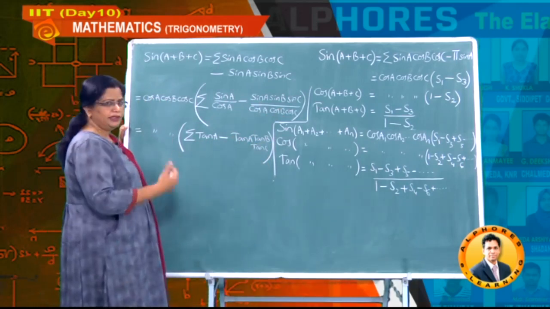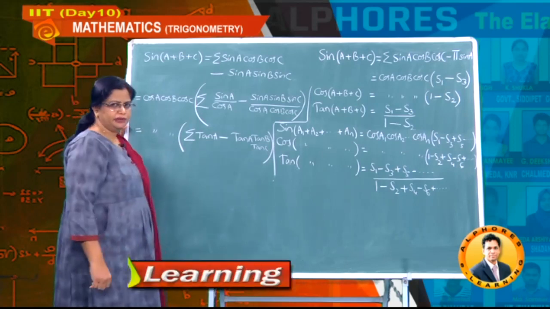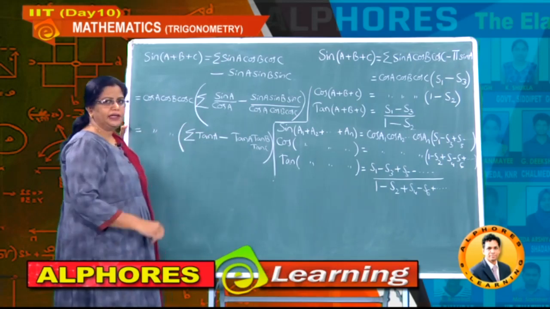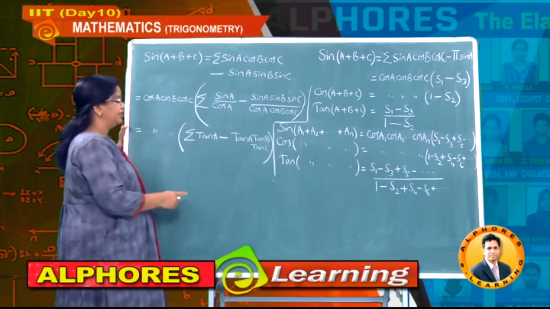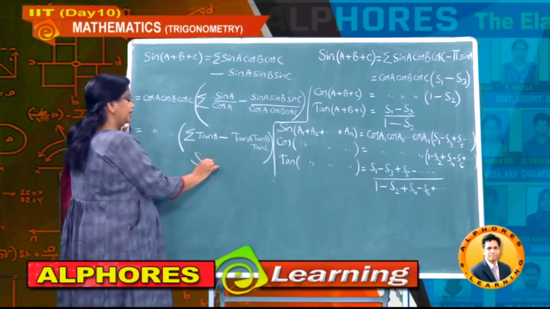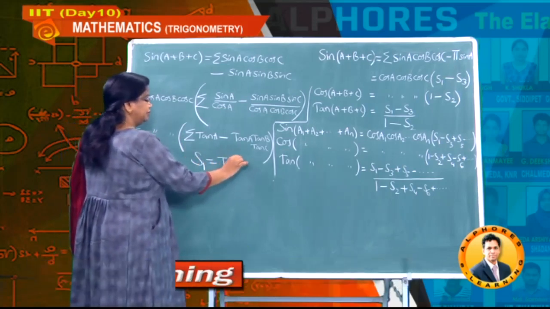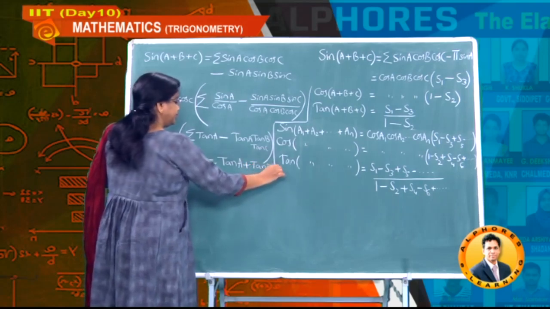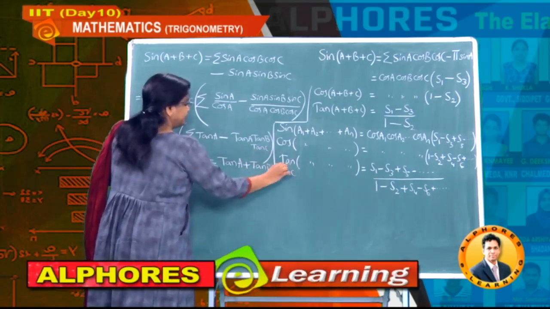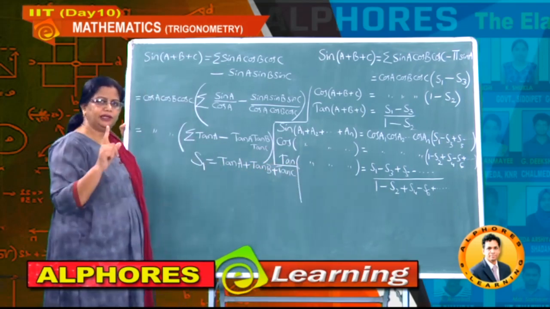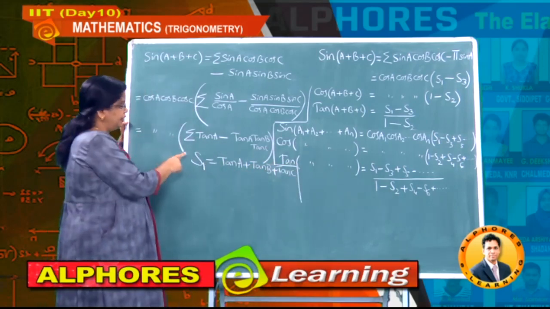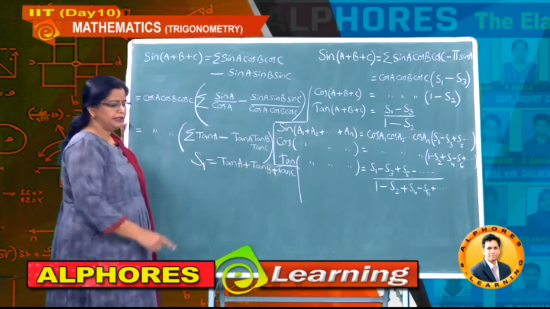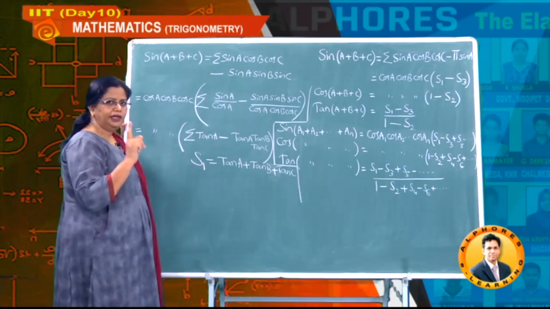Now, we observed earlier sigma values. What is sigma tan a? It is tan a plus tan b plus tan c. So, how many terms are you finding here? Only one term. Understand? Tan a plus tan b plus tan c. So, this is our S1, that means sum of products of terms taking only one at a time. S represents sum, and you are taking only one at a time.